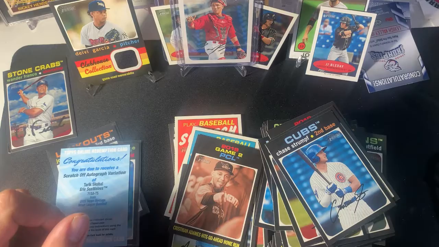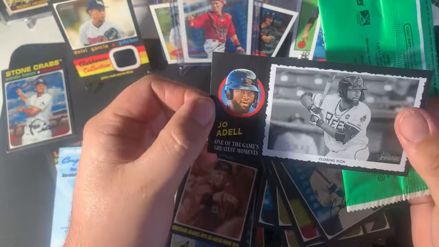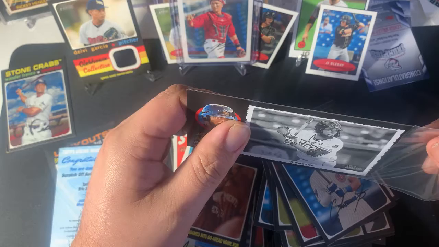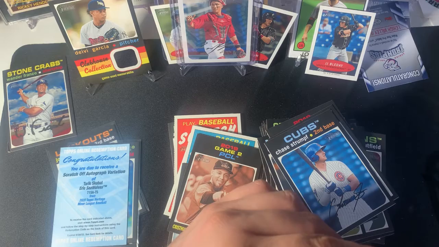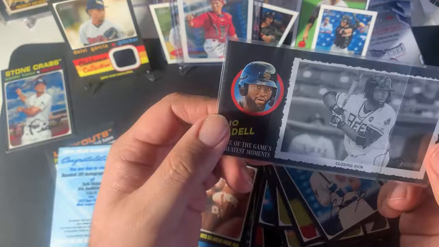And the box topper. See what we get. Joe Adell. I'll take it. Definitely take a Joe Adell. Let's do that. And there we go. Make it happen, Captain. Good to go.